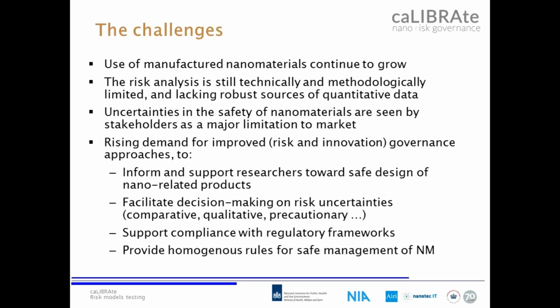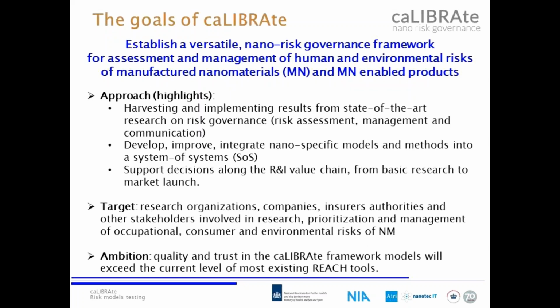So the goal of caLIBRAte is to establish a versatile nano-risk governance framework for the assessment and management of human and environmental risks of manufactured nanomaterials and nano-enabled products. The approach is about harvesting and implementing results from state-of-the-art research, including risk assessment, management, and communication, to develop improved nano-specific models and methods into this system of systems for risk governance of nanomaterials, and to support organizations in taking decisions along the full research and innovation value chain.